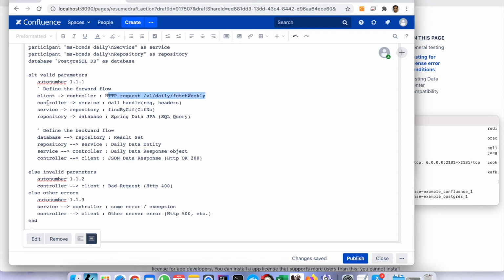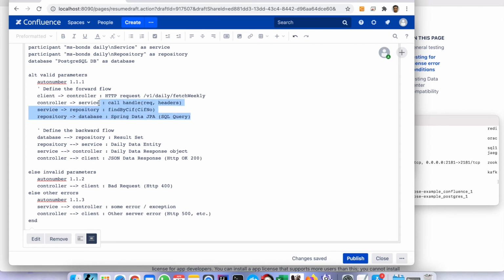The second flow is from controller to service. The message is call this method. Then the third step is the service will send message to repository, calling this method. Then the last step is from the repository will send message to database, and the message is this. These are all forward flow.